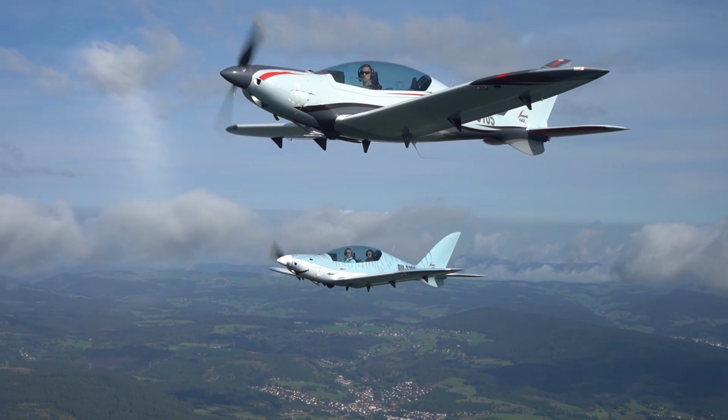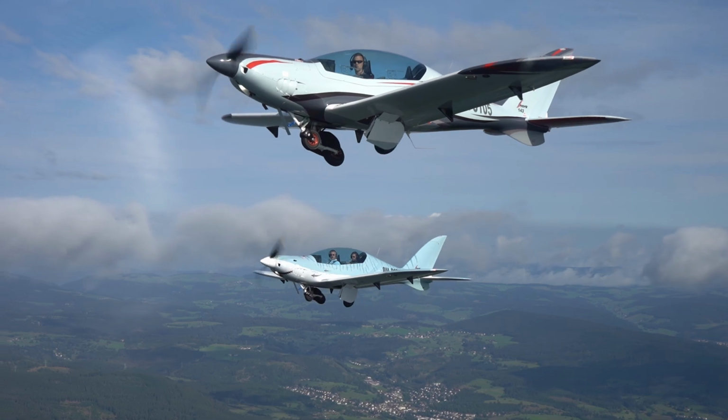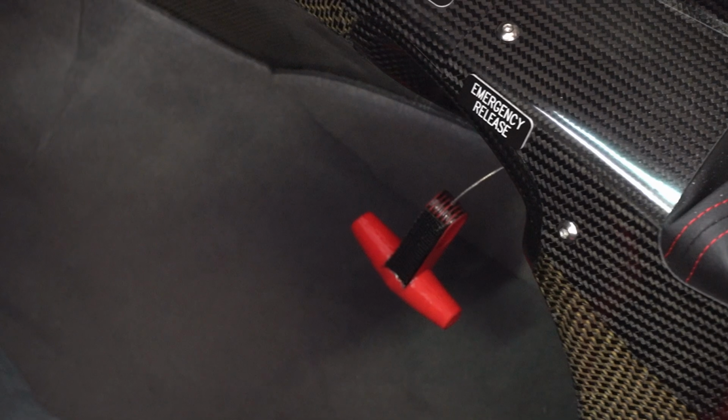Most sharks are fitted with a retractable undercarriage. The retraction and extension system is robust, simple, and highly reliable. If you have a problem with the main system, there's an emergency release system which will enable you to get the gear down in the event of an emergency and land safely.